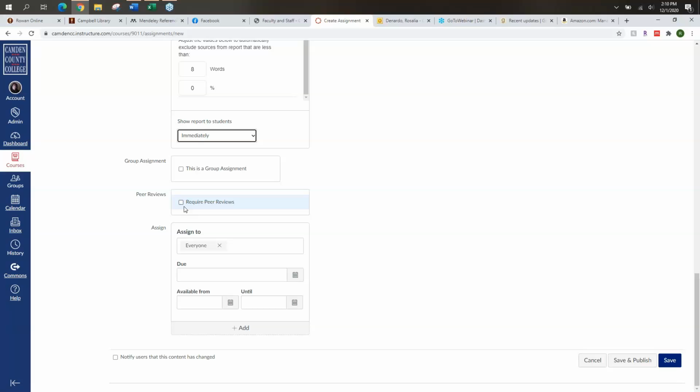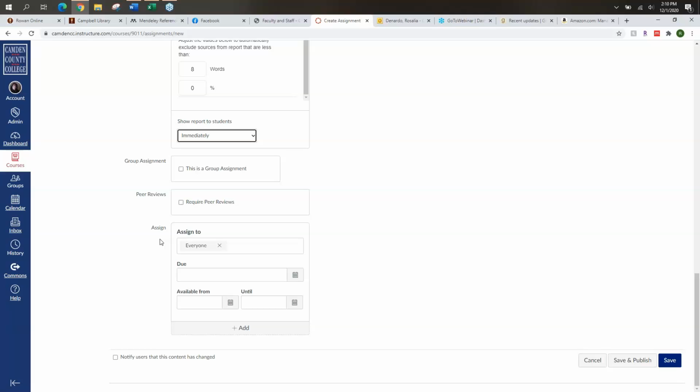You can do peer reviews. So if you do a peer review, you can, again, manually partner people up, or you can let the system do it. And it can be anonymous. That way students don't feel hindered to give feedback to someone. So it can be an anonymous process.